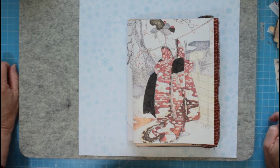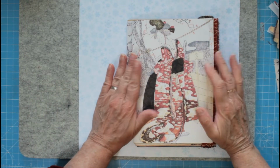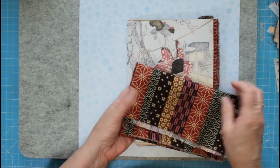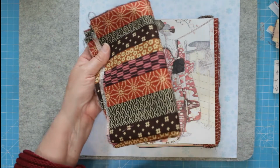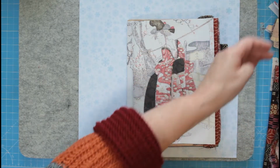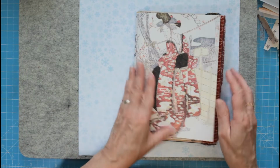It's Journal Thursday and I thought we'd do some more work on the Japanese journal, and I've got some edgings that I'm putting on from the fabrics that I showed you Tuesday, was it, when we did Sewing Tuesday. So there's this one, and then I just cut some strips from that, and then the other fabrics I've cut some strips. I've also made some tabs that we might get round to. We'll see how we go with time.